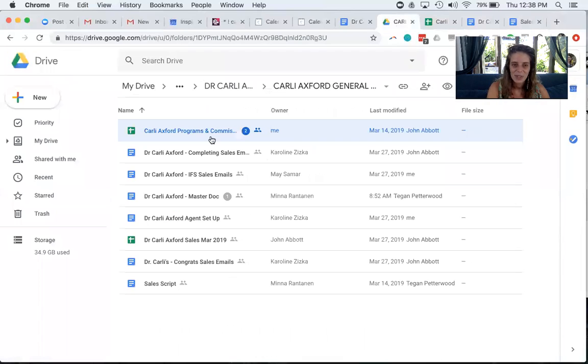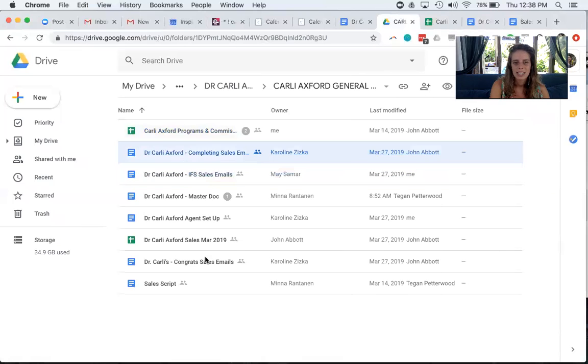And then the rest of the documents, John's going to be going through them in the next videos. These are the sales emails that are going to be automated, going out from your Fix Your Funnel. But it's important that you understand which email each sales stage triggers. You're going to hear a little bit more about that.